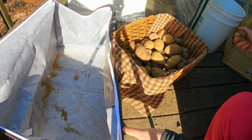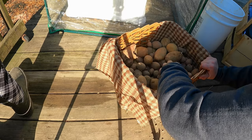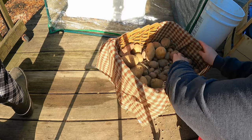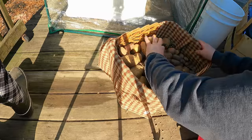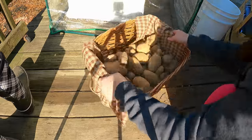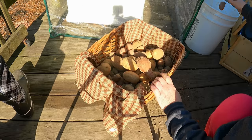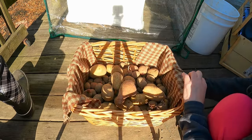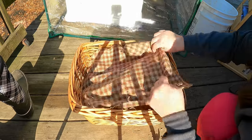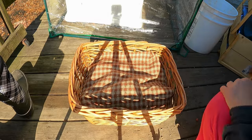You don't wash your potatoes when you store them because they will rot. All right. It's perfect. Now I can put them in my pantry and cover them like that so they don't get the sun. And that's perfect. And I have room for them now.